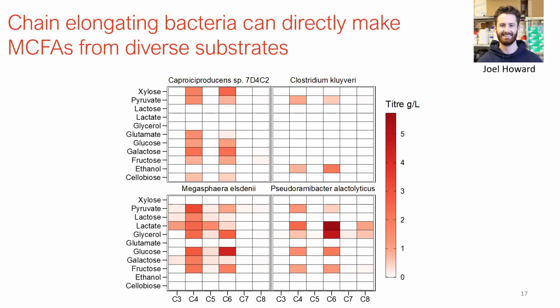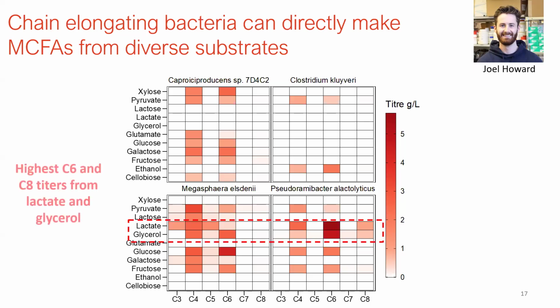One of the nice things here that was really interesting is it's allowed us to identify other substrates, not naturally described for these organisms, that they're good at making MCFAs with. For lactolyticus, one of them was glycerol. As I'll show later on, we've also found some microbes that are really efficient in using things like amino acids to make MCFAs. So it's really exciting, showing that the versatility of these microbes is beyond what is currently described in the literature.